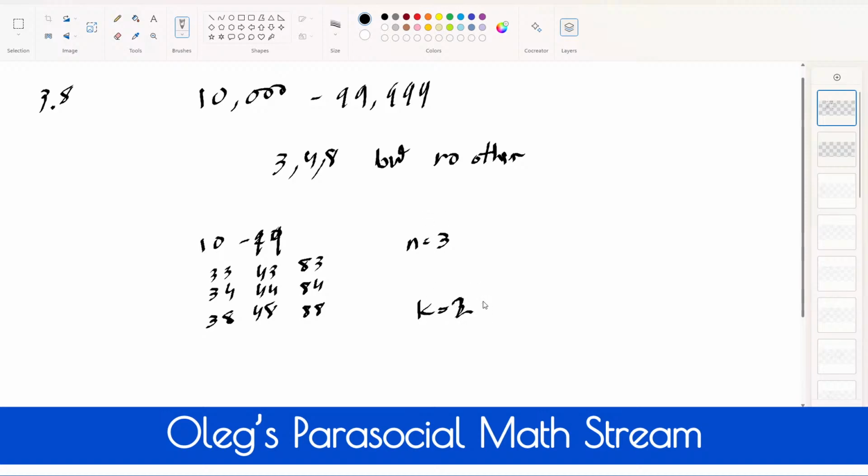K is equal to 2. Let's try that. Is it 4 choose 2? n plus k plus n minus 1 over k. So that's going to be 5 choose 2, which equals 10. There should be 10.